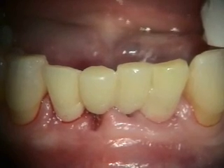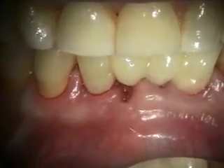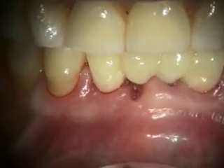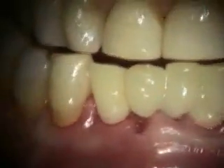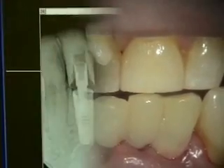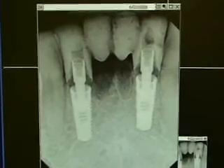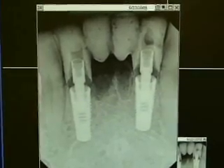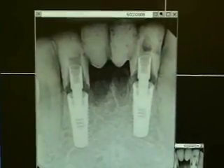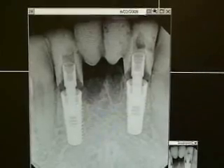We've grafted the 24 and 25 sockets and placed implants at the 23 and 26 sites and made our provisional. Taking a look at his occlusion — he has really no occlusion here but he's a pretty severe grinder and bruxer. We've got that cleared in protrusion as well. He wears a sleep apnea appliance, so we'll be making sure that's working too. Here are our two immediate implants with our immediate provisional. We checked his night guard — it's free and clear. It's a sleep apnea appliance with an upper and lower with a hook to pull the jaw forward, and it had already been adjusted out of contact with these teeth. We're going to take a look at things in a couple weeks.